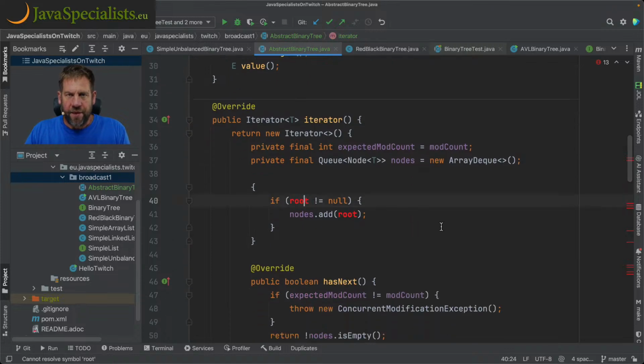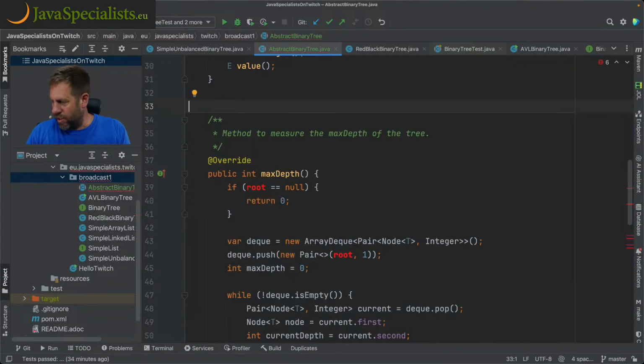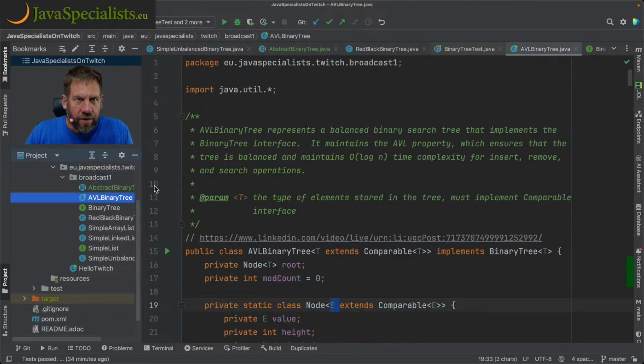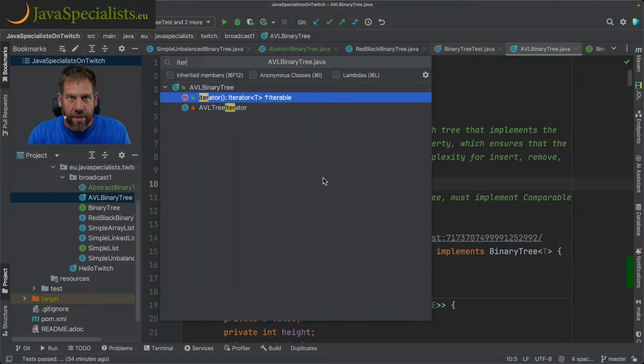Again, here inside the iterator, this is the code we had before. In fact, I should use a different iterator. So I'm going to delete this for now, and I will use the iterator from the red-black tree or the AVL tree. They're the same once I get to it. All right. So in fact, let's copy that over, the AVL binary tree iterator, because that one works.